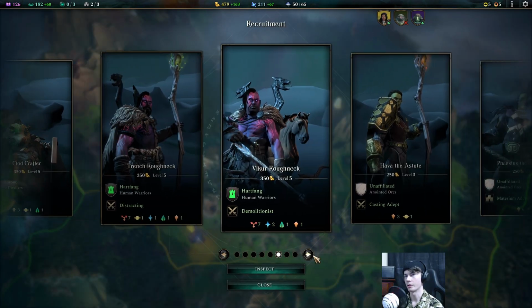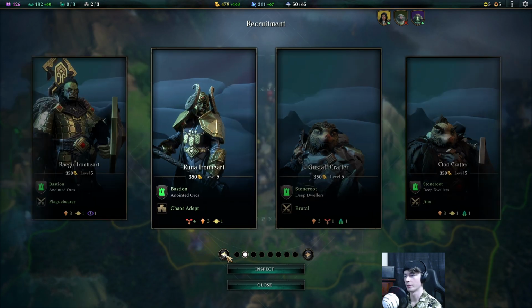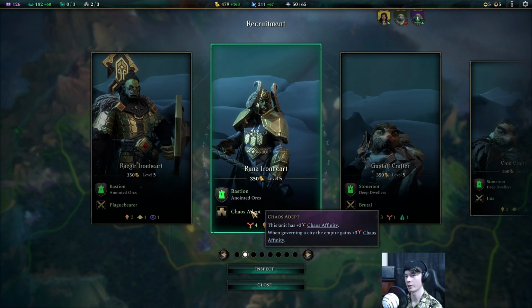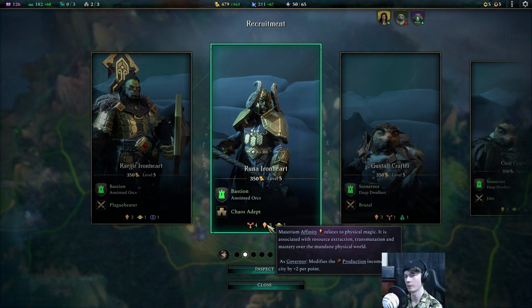Before I build any buildings, I really think it's time for us to finally recruit our second hero. So let's do that. Let's get the Chaos Adept, Runa Ironheart. We're going to get +3 Chaos Affinity. So she has 4 Chaos Affinity, 1 Order Affinity, and 3 Materium.